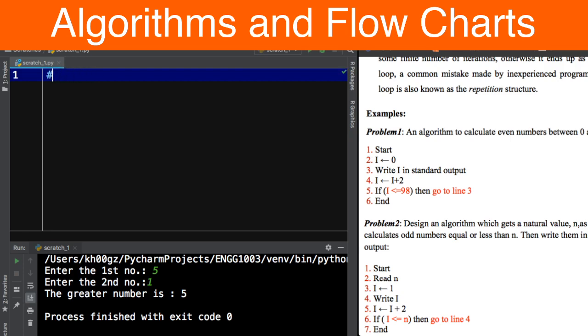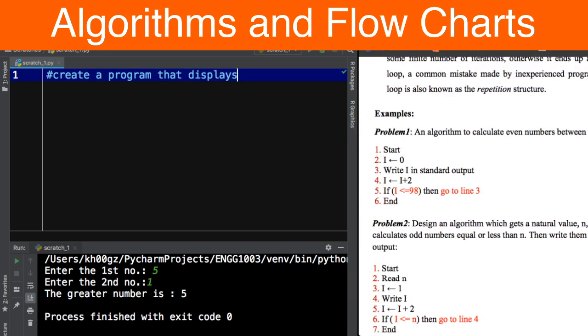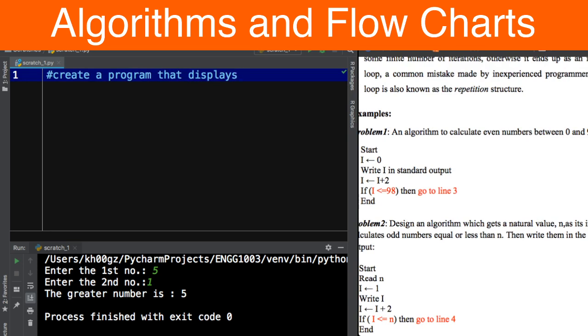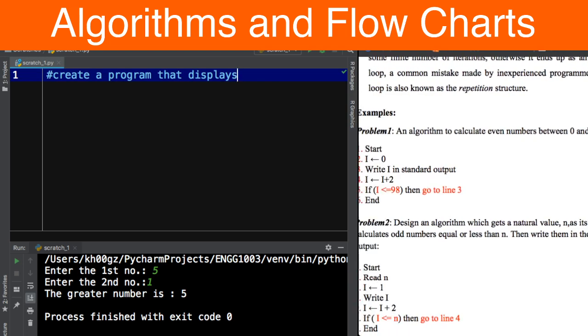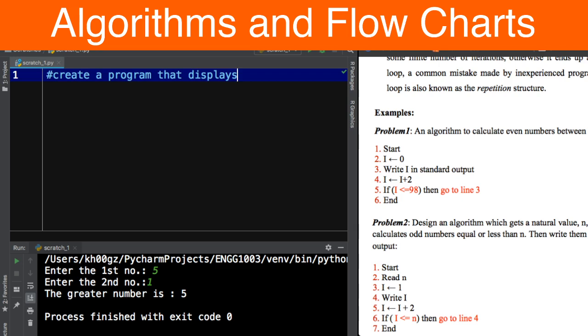Let's create a program that displays, I don't know if this is the same problem for number 1 because it does not say display here. It says calculate the even numbers. How are you going to calculate? Are you going to add? Are you going to subtract? It does not say here, but based on the algorithm, it adds all the even numbers.